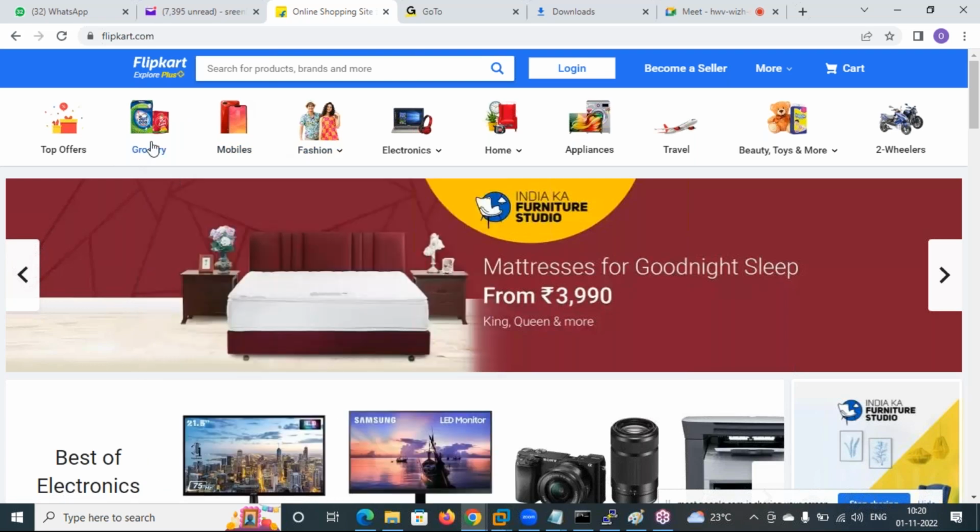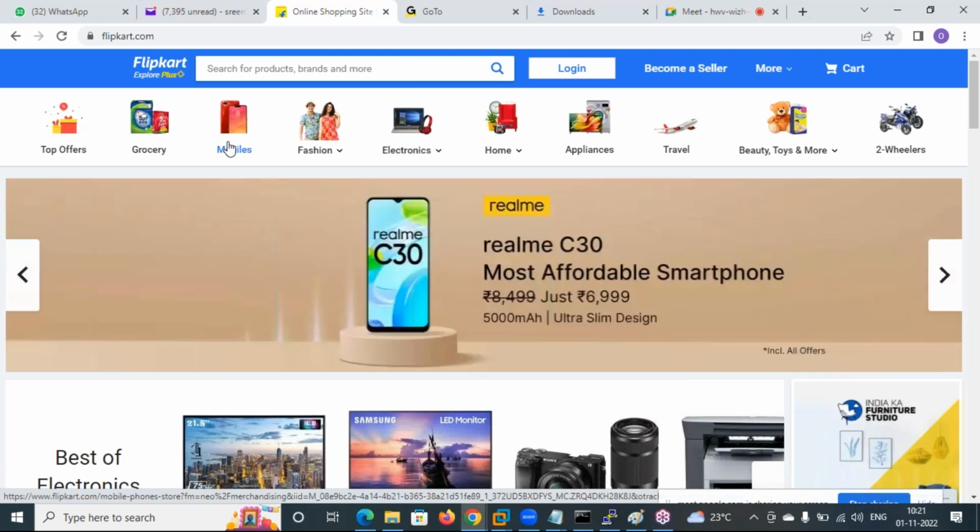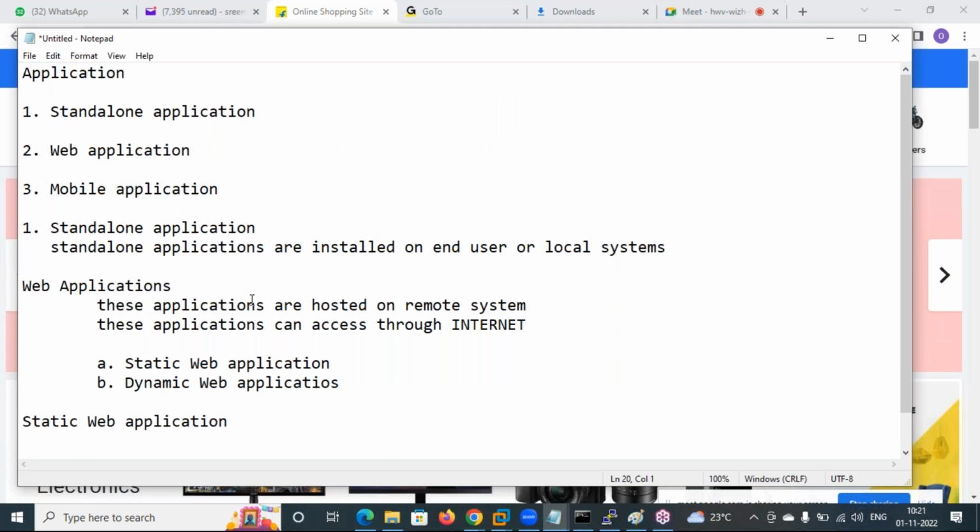It is not asking for credentials, login name and password. No credentials are required. Anyone can access this static web application. No input is required from the user. It is only to read the content. All the e-papers like Hindu, Deccan Chronicle, all the e-papers are static. We can only read. We can't edit or modify. This is the best example for a static web application. So we don't require any credentials to access a static web application.